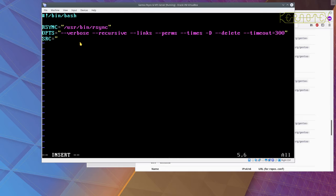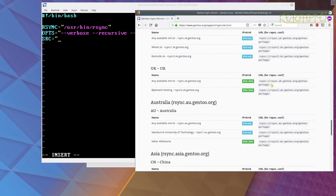between the quotes. Now you'll notice that I was using an IP address and not one of these on this page. And that's because I've already got a real server that's syncing up every night. So, of course, if I specify a public server again, that means I'm going to be connecting at least twice a day, which is obviously going to cause problems. So what I'm doing is, rather than specifying one of these URLs in this demo, I'm going to specify my own real mirror and mirror from my own mirror, if that makes sense. But you would want to specify one of these on this page.